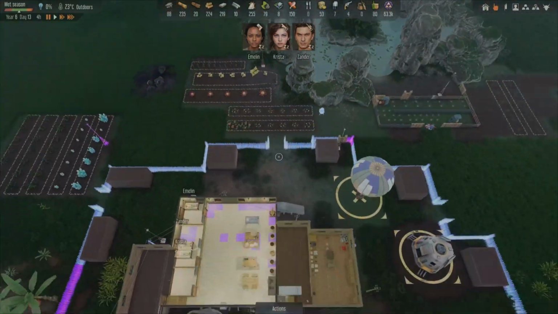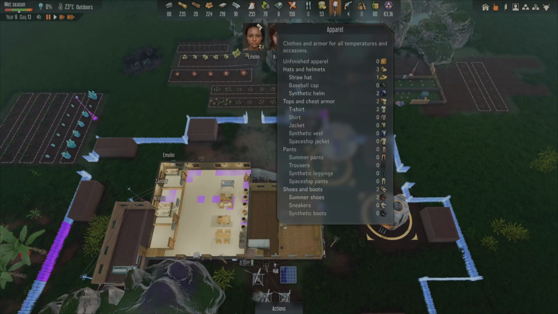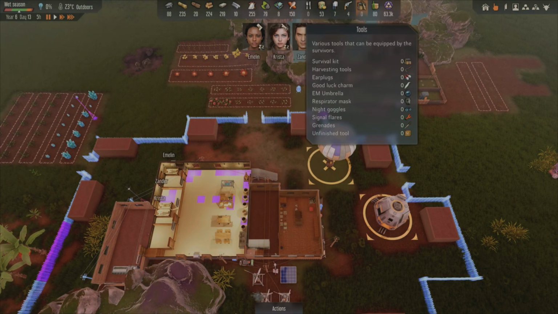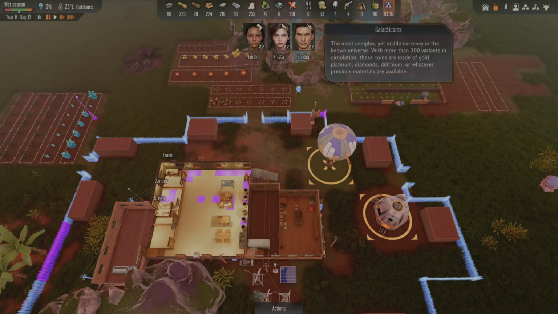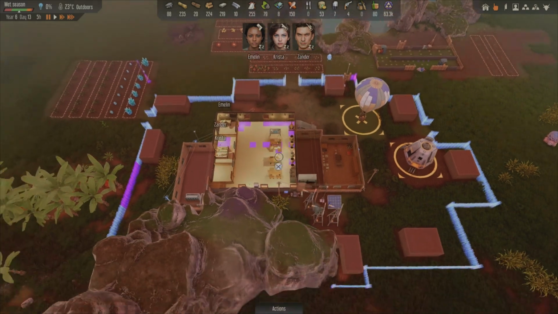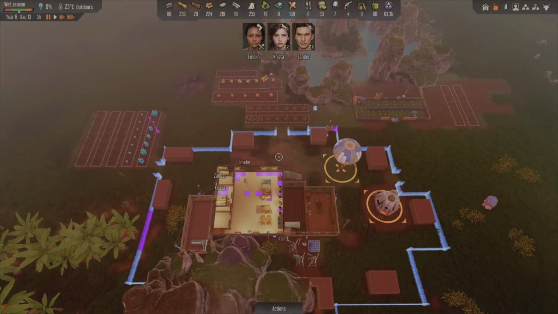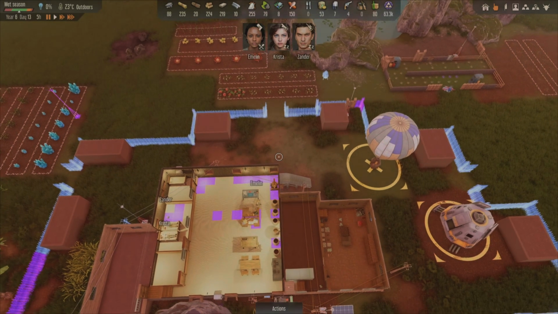I need this stuff to grow up, and we need to get more of it just in case, but there you go. We've got a variety of apparel and bits and pieces, and a variety of weapons, and this is all miscellaneous nonsense we haven't got around to. We've got 80 trade goods, and we've currently got 63.3 thousand galactic coins. So I did say I felt a little bit more positive, and I still feel kind of positive.